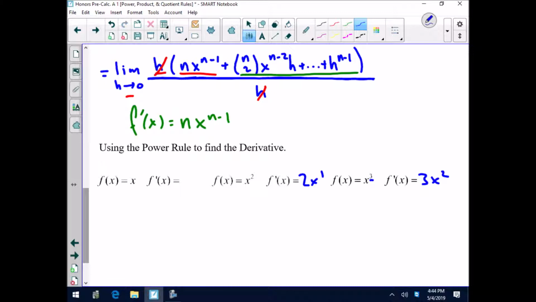And right here, if we look at just x, we can say that we have a power of 1 there. And if we're using the power rule, then our derivative is going to be 1 times x to the 1 minus 1, which gives us 1 times x to the 0, or right here, just 1, right? So right here, we're seeing the power rule give us these derivatives that we used to have to go through all these steps to get very quickly. And we're going to elaborate on this as we go through and talk about polynomials and other functions that we can represent with x's raised to powers.